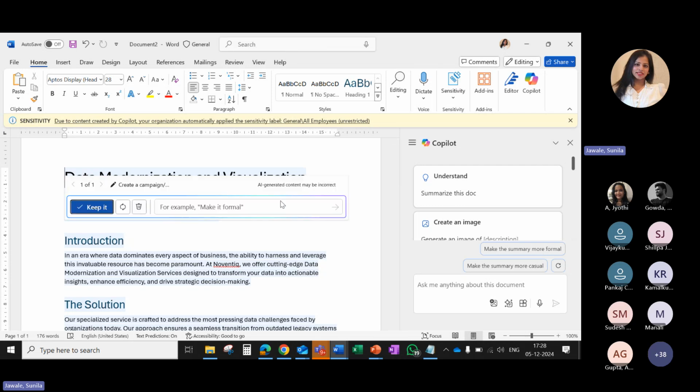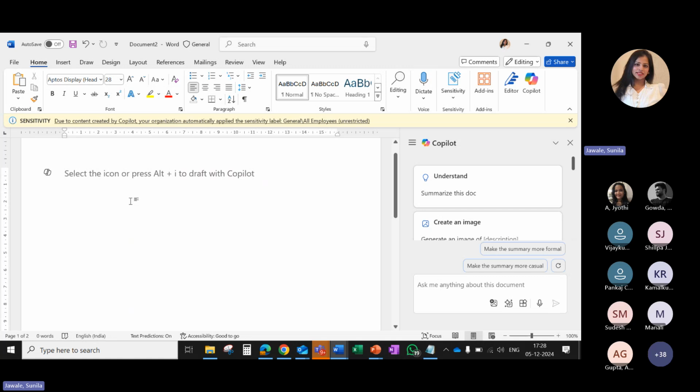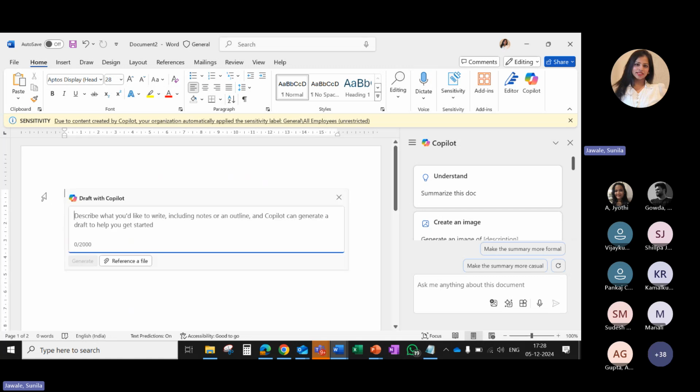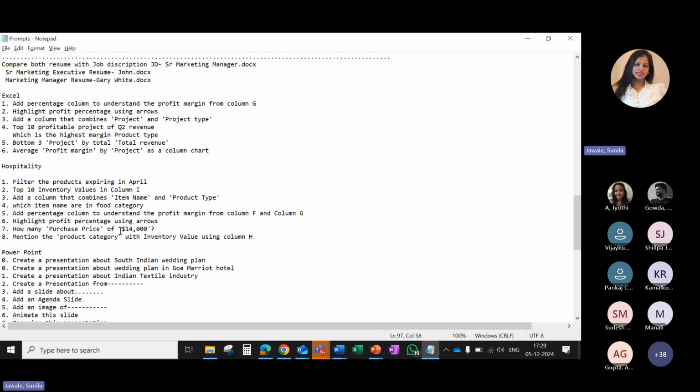Okay. Now going back to, we will discard this right now, and going back to our comparison of the data, right? So this helps you and saves a lot of time for our HR, right? They have multiple resumes and job descriptions and it takes a lot of time to go through all this, right? And quickly pick which resume is more relevant to them. So in that case, you can just ask Copilot to compare the resumes.